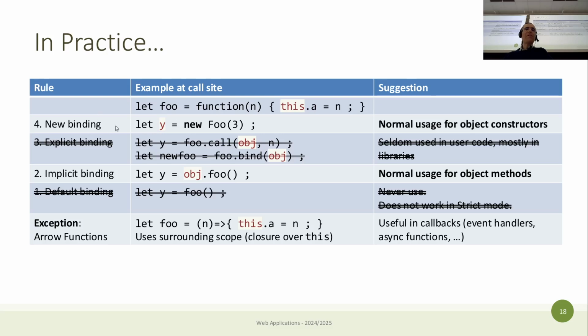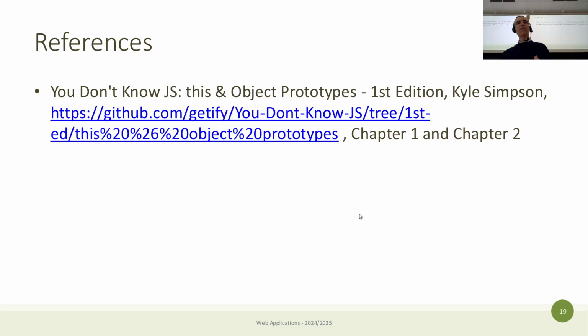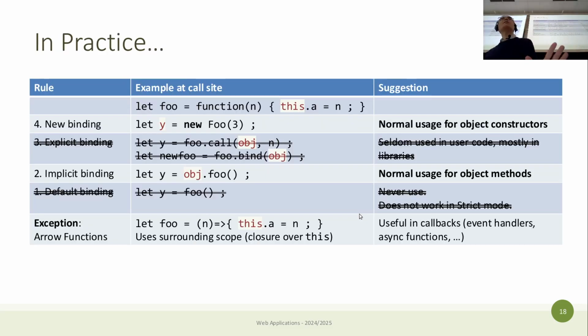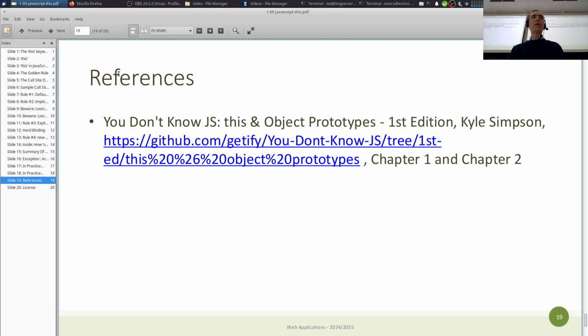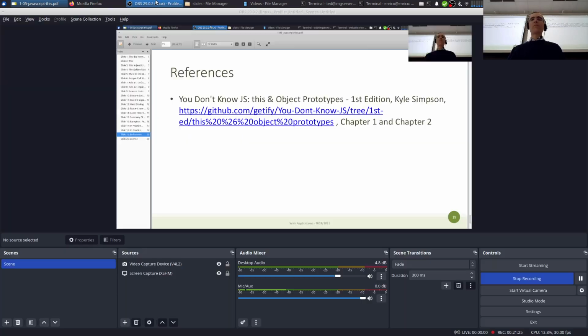So, I mean, new, or call it on an object, or use the arrow function, and that's all, okay? So, long story short, it's just 3 rules: new, call it on an object, or arrow function when you have event handlers or callbacks, okay? That's all about the this. It's worth remembering because, as you saw, it's quite peculiar, right? And of course, you can go into more details if you like. I mean, there are plenty of resources on the web or in books about these things.